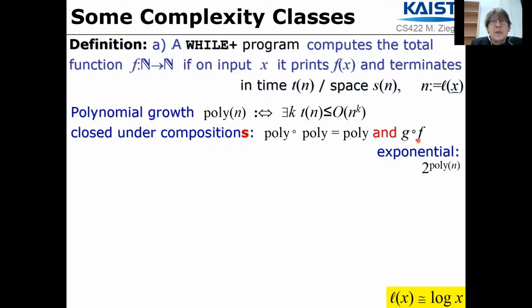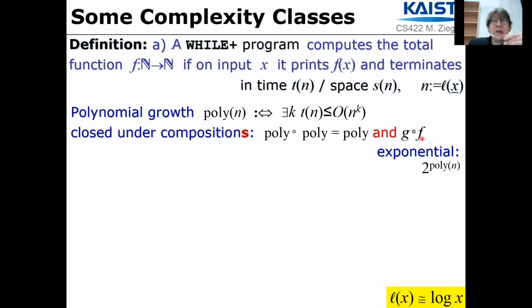It builds on the aforementioned observation that in each step, the binary length can at most increase by 1. So if we consider a polynomial time computable function f, then it means that an input of binary length n can be transformed after t steps into an intermediate configuration of binary length at most n plus t, right? Proved by induction. In each step, the memory consumption, the binary length, can increase by at most 1. So after t steps, the binary length can have increased by at most t from the original binary length n. And after termination, which is guaranteed by hypothesis to happen in polynomial time, the binary length may have increased by at most polynomially, so that the output of the function f will have binary length at most polynomial in the binary length n of the input.